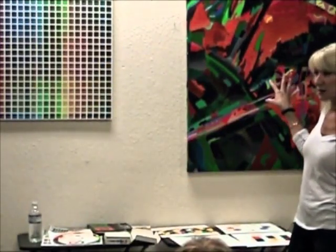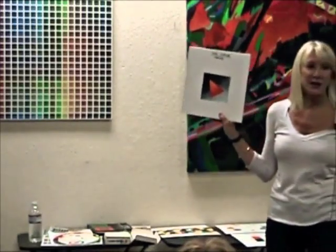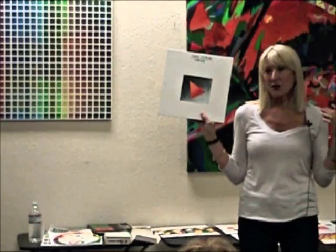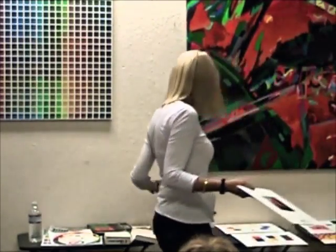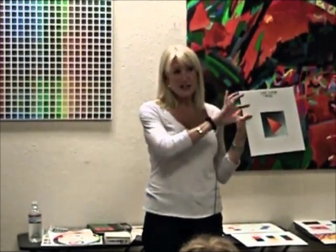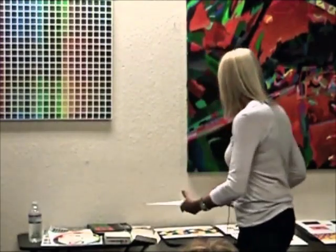I used all kinds of greens for this, and I mixed red into green to darken and dull it. As they say, bright colors will shine like a jewel in a sea of gray. Unless you want everything to be pure hue, a good approach is to selectively use the bright colors but surround them with a gray or a dulled-down color. Gray gives your eye a place to rest in a painting that's really lively and colorful. My paintings tend to be highly chromatic and I try to put in areas where the eye can rest.